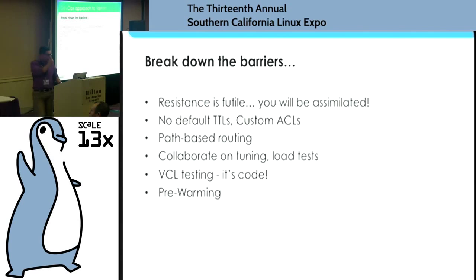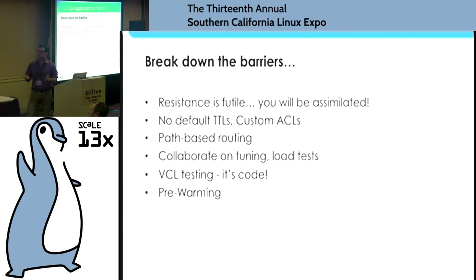DevOps. Before we close up here, I say resistance is futile. I think one of the big things that we see from engineering teams is that they don't want to lose control of their application, right? They don't want to lose the fact that, hey, you're modifying the behavior of my app. And it's definitely a conversation that you have to have with them to say, well, look, let's test this out. Let's see the benefits of it. And then once you see the benefits, there's a lot of growth and tuning that can happen. It eventually becomes a tightly coupled thing where you're saying, look, now we're protecting the app. We're also making it more efficient for end users.